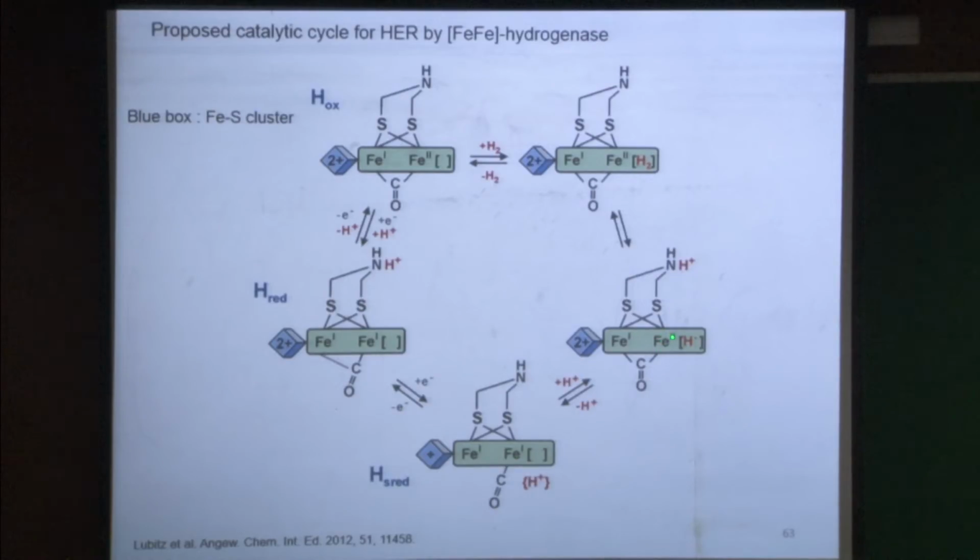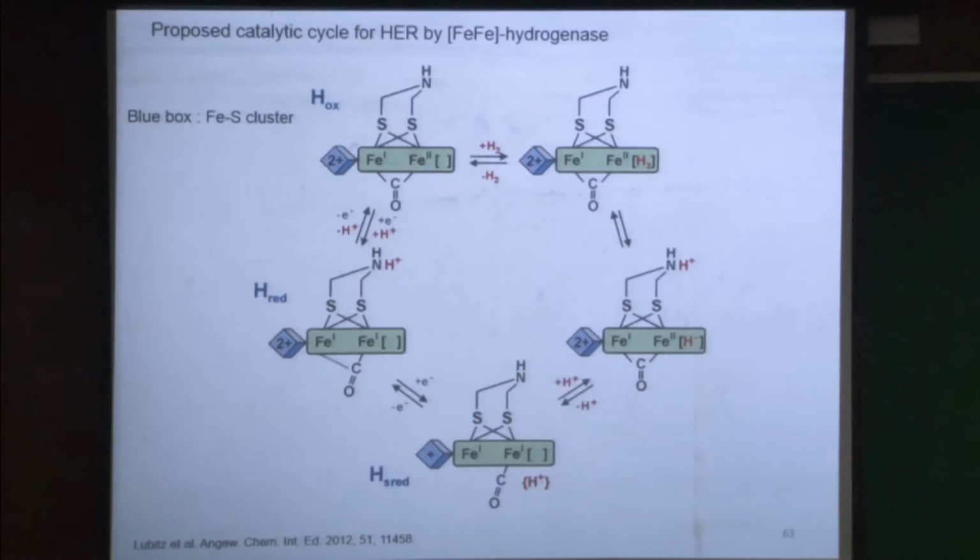But it turns out that this iron 3, with this reduced iron-sulfur cluster, you do an intramolecular electron transfer. So iron 3 will become iron 2, and you give the electron, you oxidize the iron-sulfur cluster to iron 2 plus. It's just a way to relocate the electron because iron 3 and iron 1 is not really compatible. This is a complicated process, you see. You actually end up with iron 2 hydride, and this reduced species now is oxidized to 2 plus.